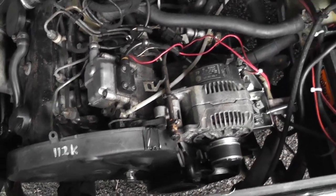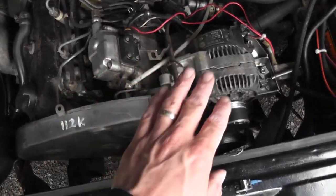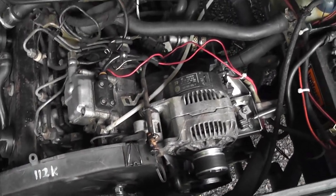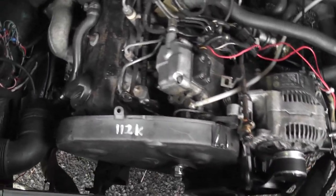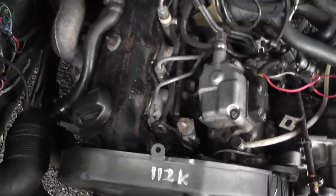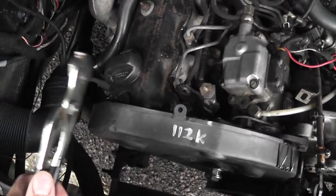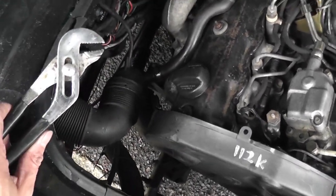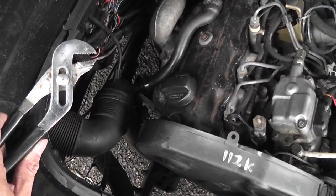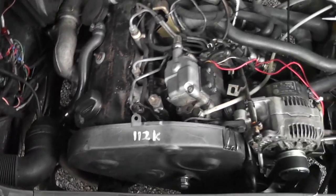The great thing about T25's, with their engine being over on its side like this, is that things like fuel pump and alternator are quite easily accessible. The problem is the turbo's on the other side, so I need to get in underneath the van and actually have a look at that. I've got a channel lock — this one's a piece of crap — but I'm going to use that to see if I can move the wastegate if it is stuck, and just make sure that it is actually moving.